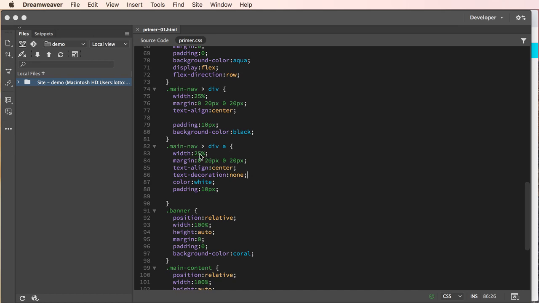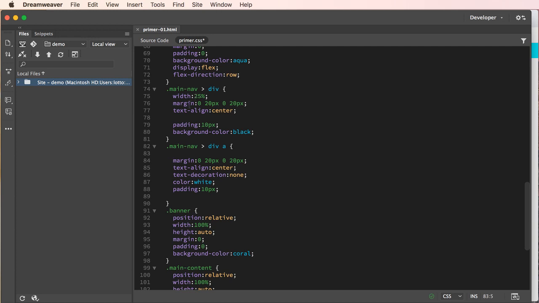Now, there's a couple things. I could take the width away here. Now you notice that I've removed the color white up here. I've left the background color, but we could probably also get rid of the width here because we're telling this element to be that width.